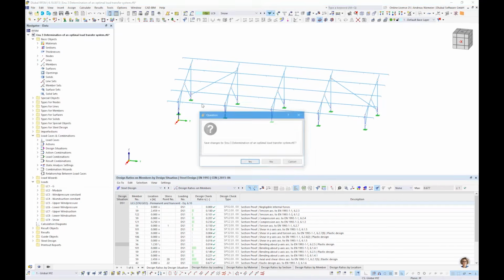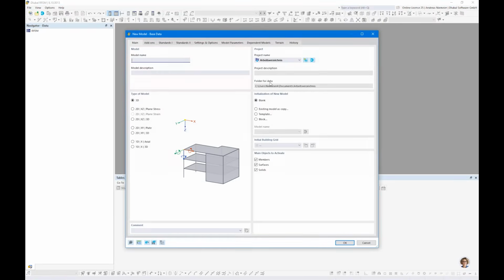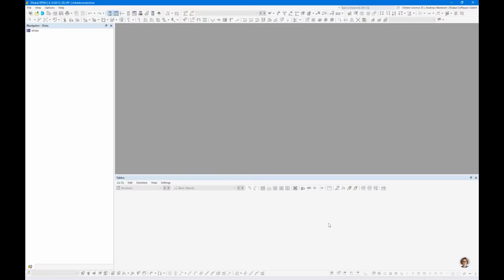So I make a small example. For this I open a new model. Maybe I call it EE and define here the task steel design. Yeah, at first, with knowing nothing.